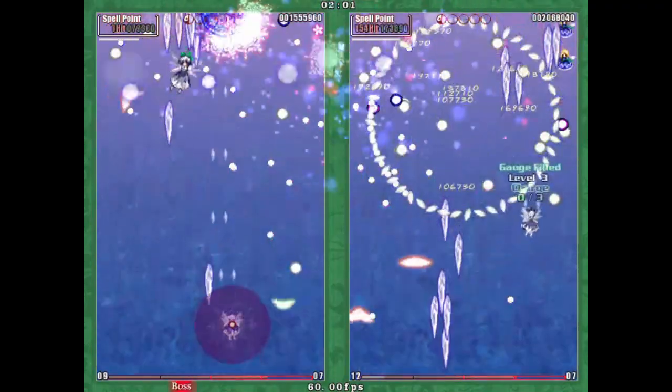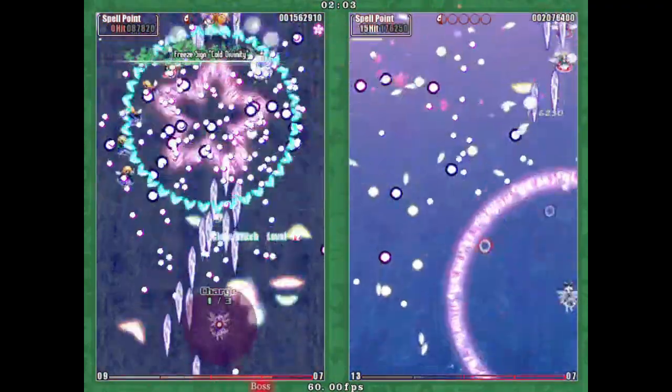There are some fun things you can do with it in this setting though, like here when the CPU combos it with their level 4.